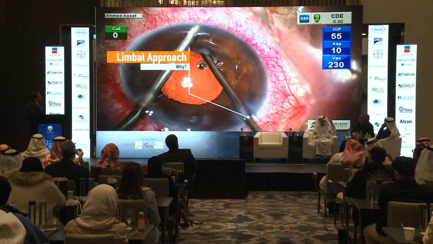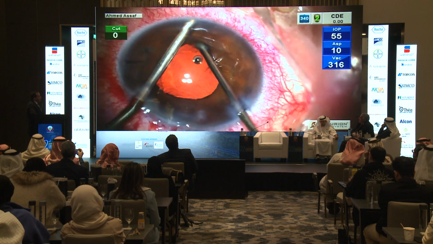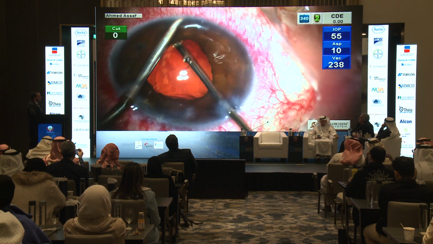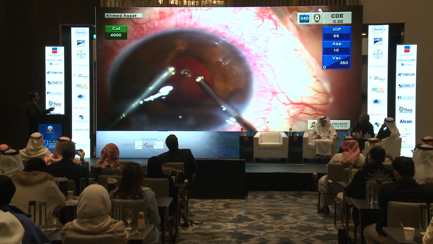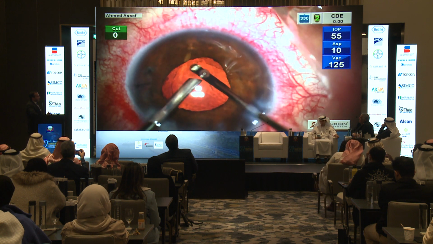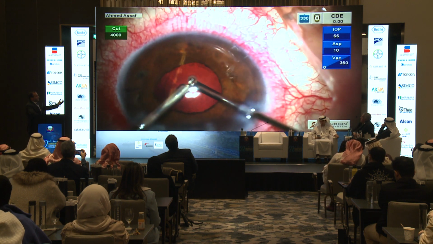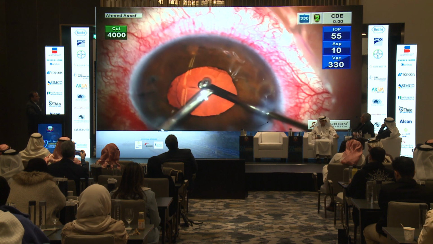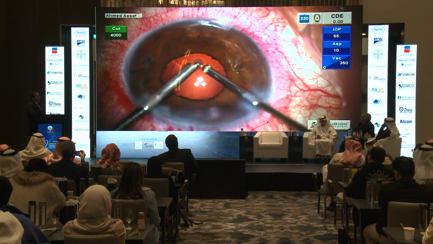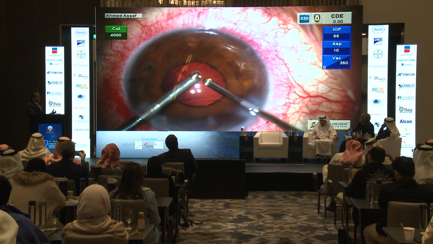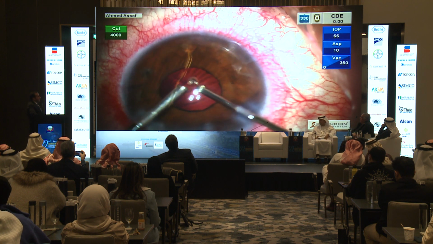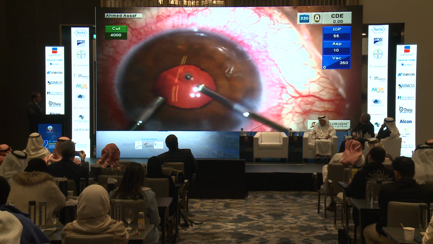So I just used the limbal approach. In this case, I didn't use the pars plana approach. Why? Because we have too much cortex. With the pars plana approach, you might end up bringing those cortical fibers into the posterior segment, and I'm not sure at that time that I can catch all those fibers before they fall down on the retina.